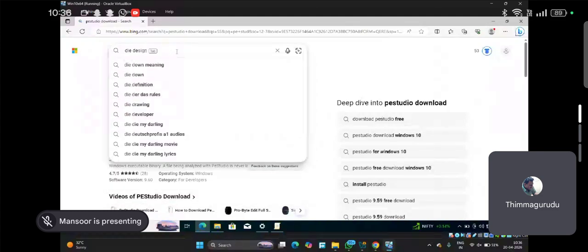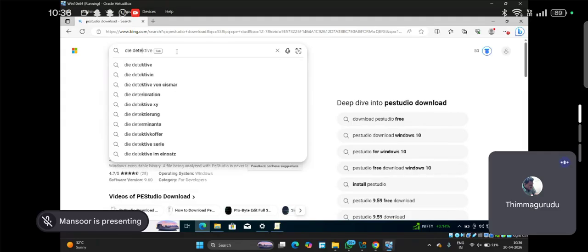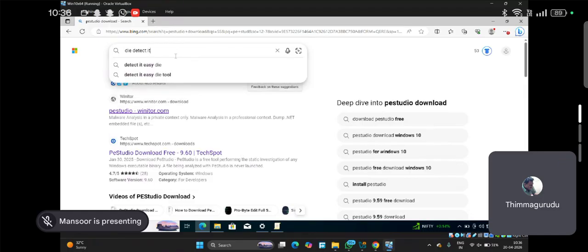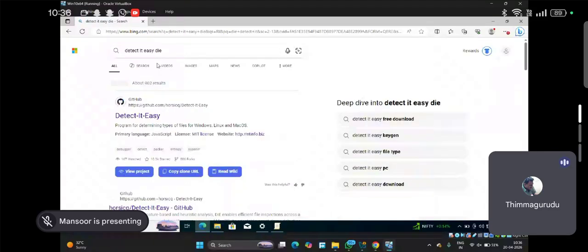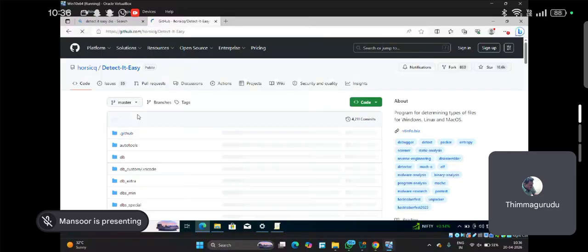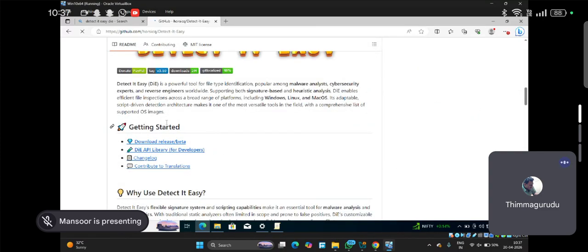You get this suggestion, so click on that, the first GitHub project. Now scroll down to download the release beta.